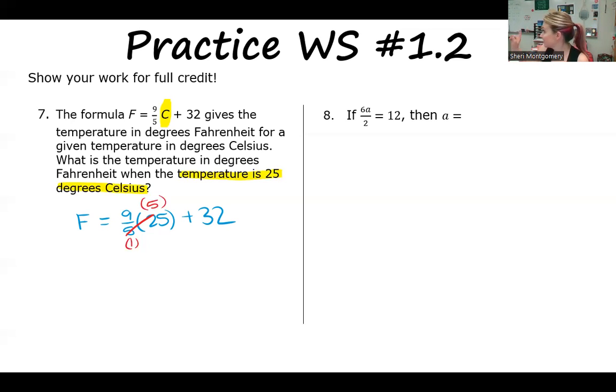That is sneaky. It's sneaky, but it works. So what is the answer? 45 for this part, but we have to add it to 32. So we have 45 plus 32. Y'all have a calculator. Type it in. What do you get? Okay, Ty got 77. I need somebody else to get 77 so we can check. 77. Okay, I got a second one that got a 77.